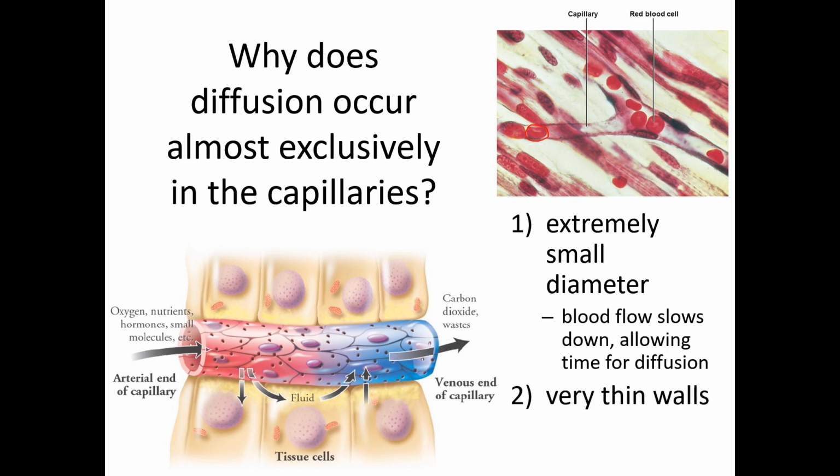Additionally, capillaries are very, very thin. We said, 1 cell thick. Think about if you've ever lived in a house or an apartment where you can hear everything going on outside or with your neighbor next door. That's because there are thin walls. Sound can pass through quickly and easily. Same is true with nutrients. If the walls are thin, they can pass through more easily than thick walls. And lastly, in most parts of the body, capillaries are extremely leaky, allowing fluid, gases, nutrients, etc. to go out and surround those cells, get into closer contact, allowing for easier diffusion.